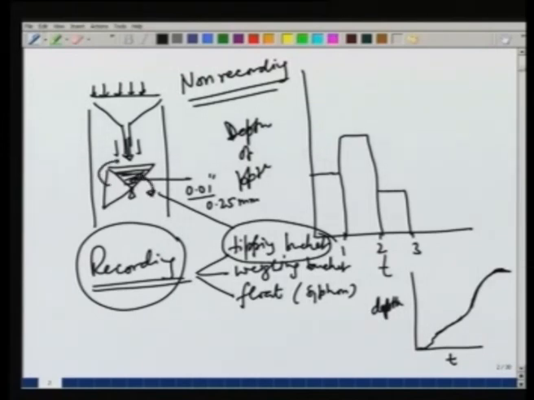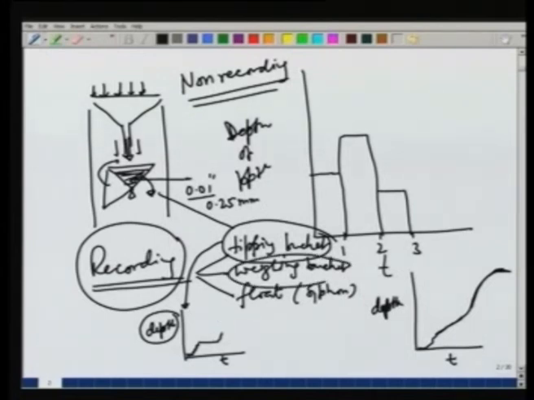under the funnel. So, in this way the record of the tipping bucket would look like time versus depth, where depth really means one tip of the bucket. So, it will represent 0.25 millimeter or 0.01 inches. So, depending on how intense the rain is, we may get a record like one tip here, one more tip here. So, it will be discrete tips which will be measured here, and the number of tips will show the intensity of the rainfall. So, tipping bucket can record the variation of intensity with time.